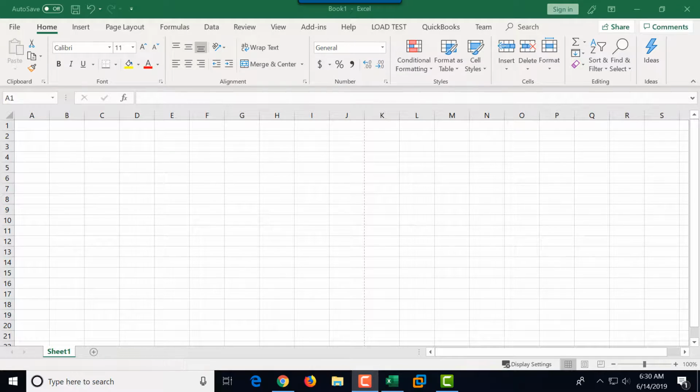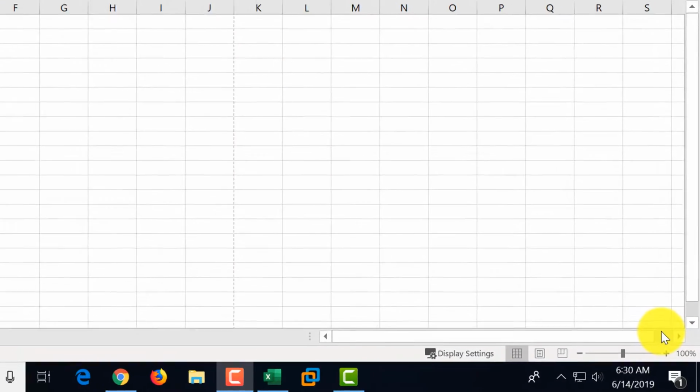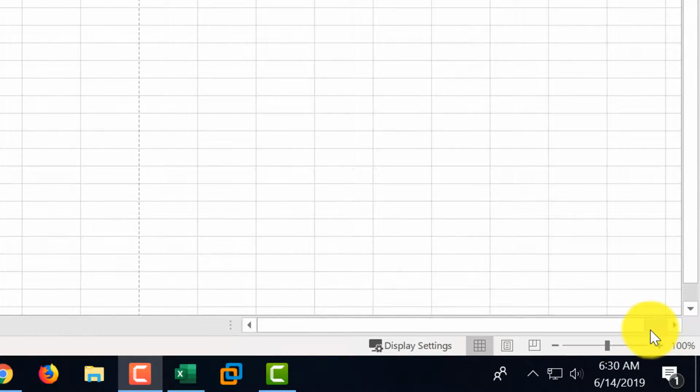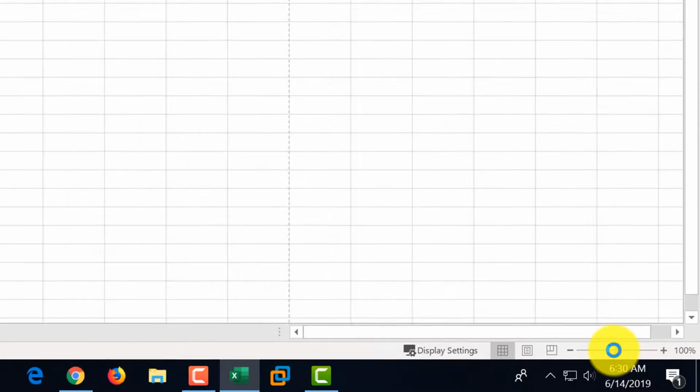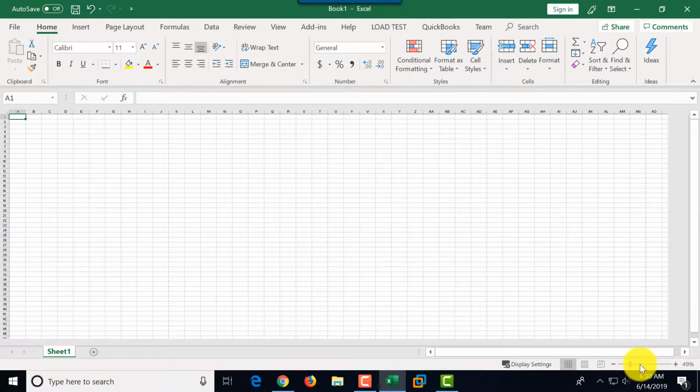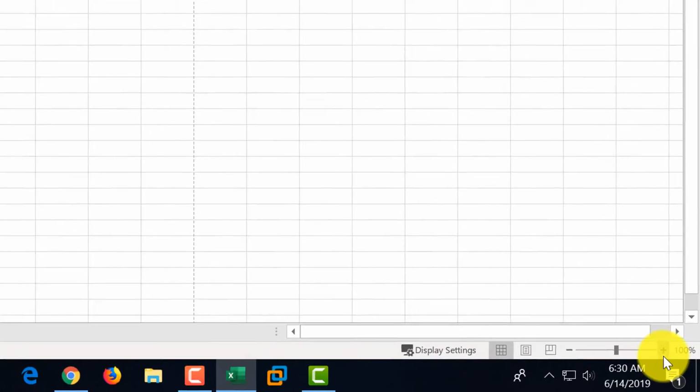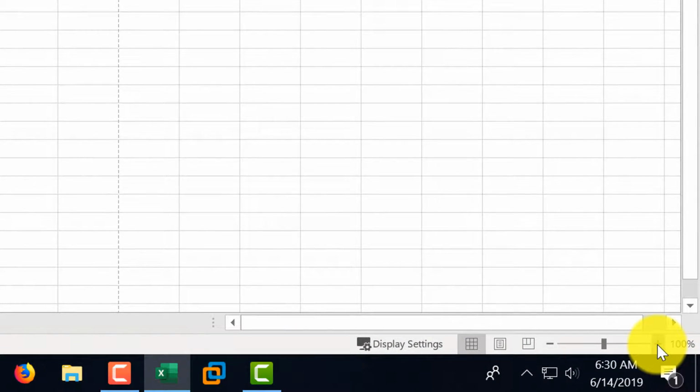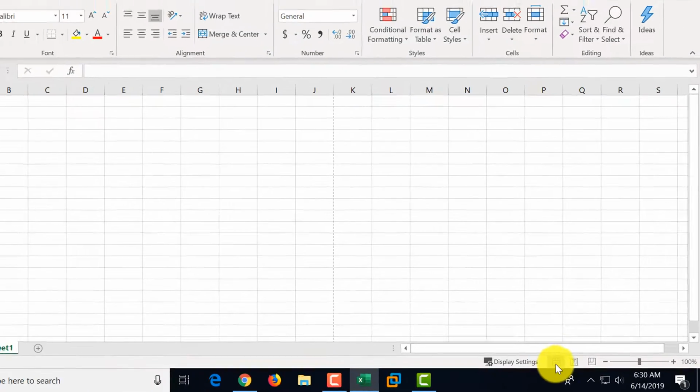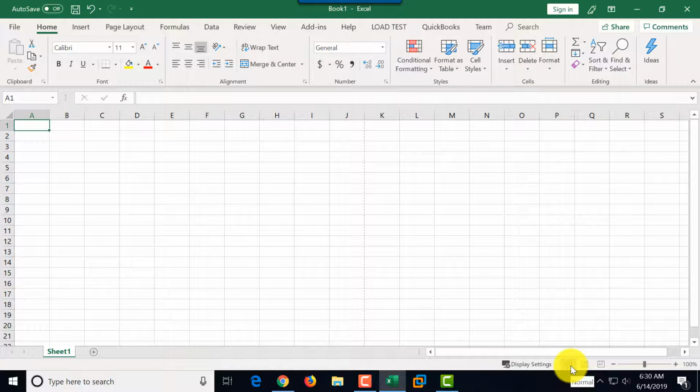There are a couple other important things I'd like to highlight for you. In the lower right corner, there's a zoom function where you can zoom in and zoom out. That's something that we will be frequently using. You can also use plus and minus signs to go gradually. You can also switch between the views. As you can see, we're in a normal view right now.